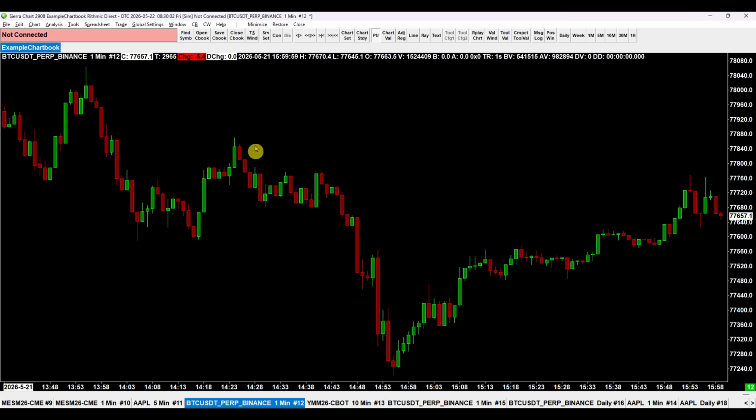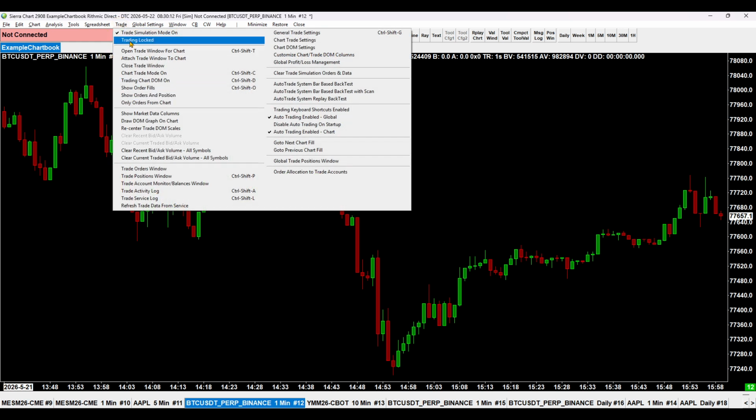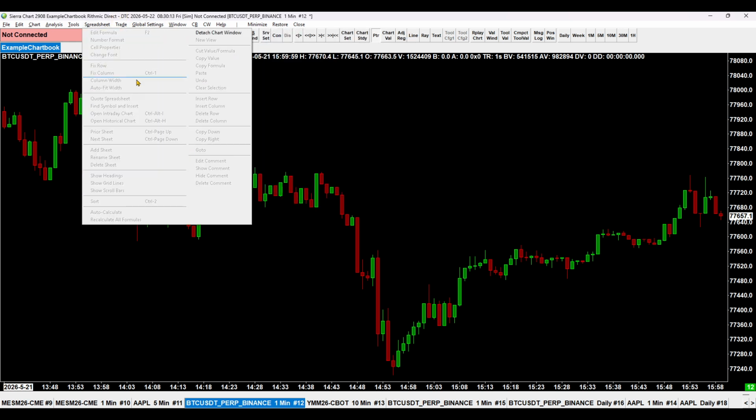practice orders. Begin by opening the Sierra Chart desktop application on your computer. Give it a moment to load your workspace and charts. Once everything appears, look to the very top of the screen for the main menu bar. You'll see options like File, Edit, Chart, and Tools. Click the one labeled Trade. This is the control center for all trading actions and settings in Sierra Chart.